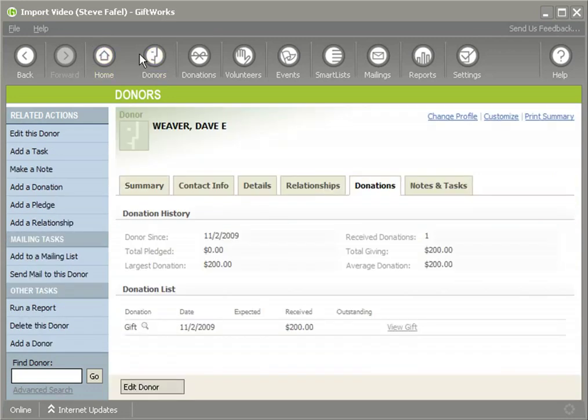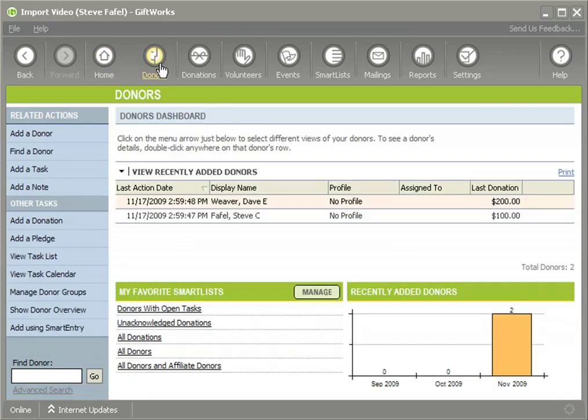And so you'll see I've used an exported smart list in combination with the new features available within the Giftworks import process, that is, updating existing donors based on the donor ID. I've combined them to build myself somewhat of a batch entry, so that if for some reason the smart entry pages of Giftworks 2010 don't suffice, I've built my own.